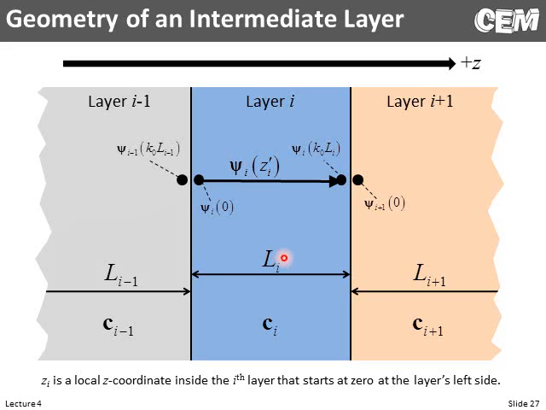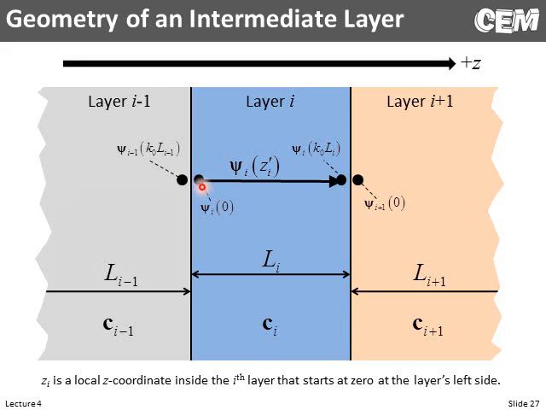The ith layer has a thickness of L sub i. So clearly the i minus 1 layer is going to have a thickness of L sub i minus 1. But we're just in here, and all of the modes in here have one coefficient column vector. You have to know this from the perspective that we have to selectively excite one mode over the other. These we don't know yet, and it just depends on how it's sourced, how we designed our layers. But this is telling us how much energy is in the individual modes. W tells us what the modes look like, but we really don't know how much energy is in each one. That comes in C here.